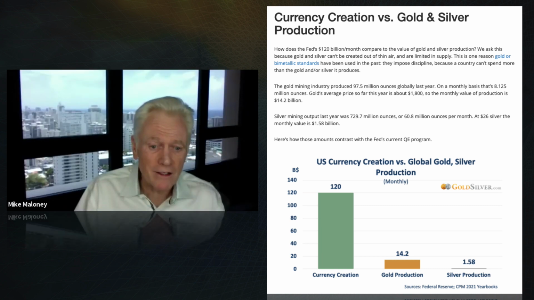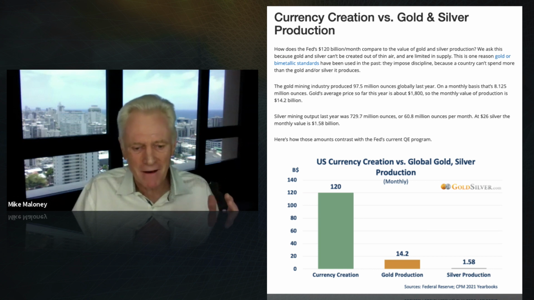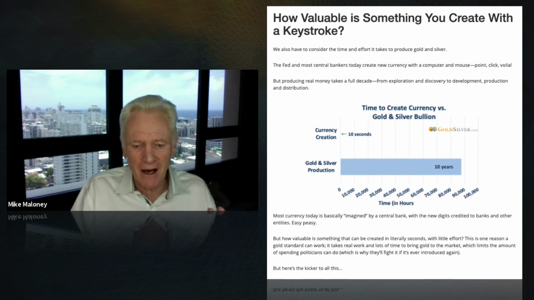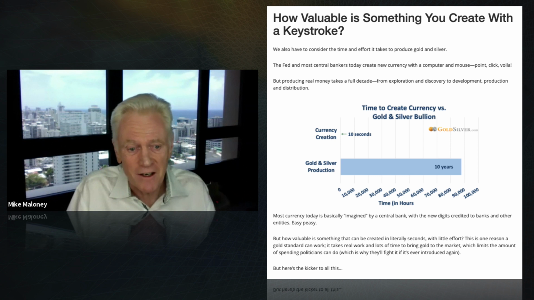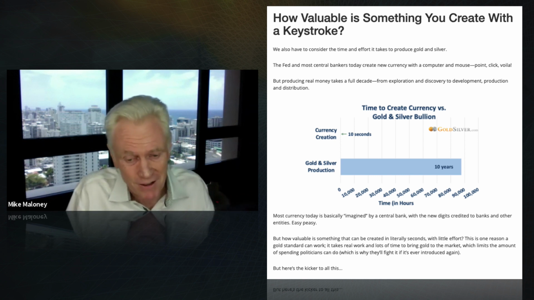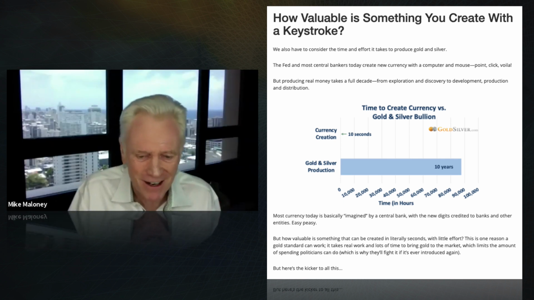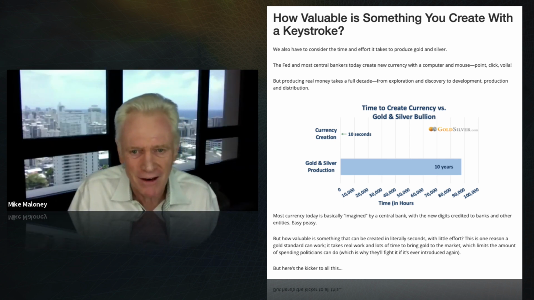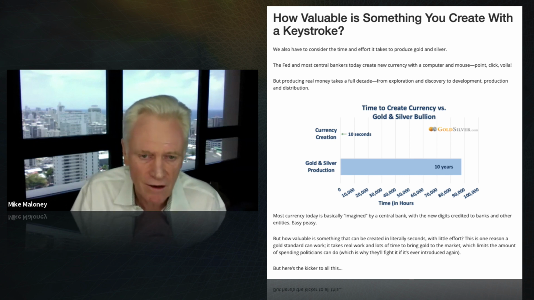Well, I think it's a great article, and the information in it. If you go further down, you're talking about the loss in purchasing power. One of the most amazing things is, you've got currency creation in 10 seconds, gold and silver production in 10 years. That's much greater than the factor of 75 times. I don't know what the difference is between 10 seconds and 10 years, but that is enormous. And it shows you how, using precious metals, they can't inflate the currency supply.